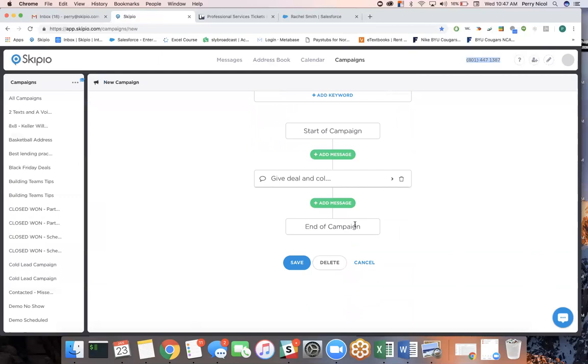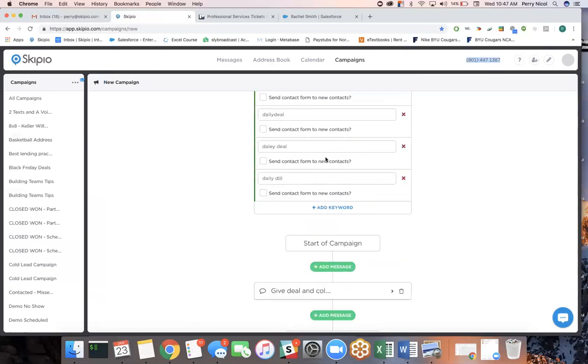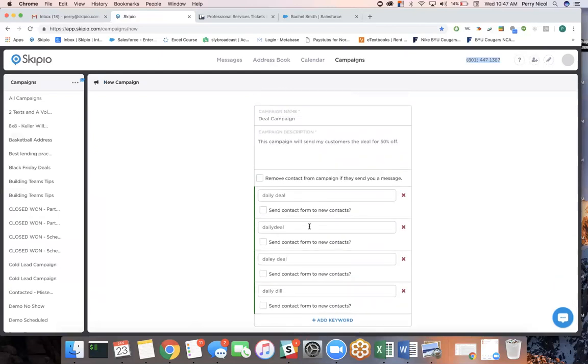Now, the third purpose for Skipio campaigns is for educational purposes, and the educational purpose campaigns will actually work the same way as these promotional campaigns, and that is by using a keyword to have somebody text into your account to learn more about your service or the benefits of using your service. One example that I use in the fitness industry a lot is with new clients, with new gym members that come in, oftentimes it's hard. That first week is really difficult for them and they get really sore. And that's when you lose a lot of clients because it's hard and it's just trying to train a new way of thinking.